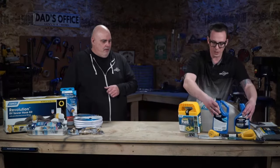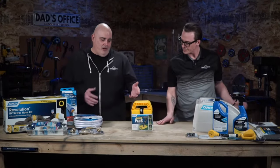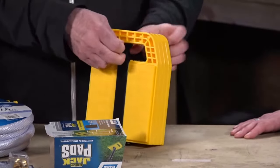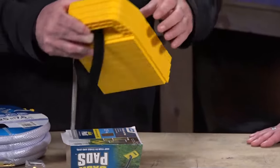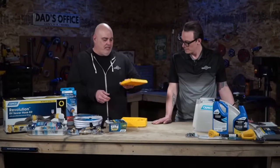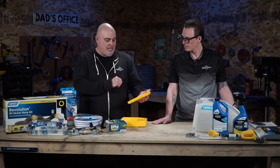How about we look a little bit at the stabilizing jack pads here? These look pretty interesting. Yeah, those are neat. You get to the campsite, you want to set everything up. This comes in a pack of four, and it's got a nice little Velcro strap to keep everything contained. They actually nest together. They've got a little bit of a ridge around the edge of them, so they do stack, kind of like this. Very nice. And then basically you just drop it down.